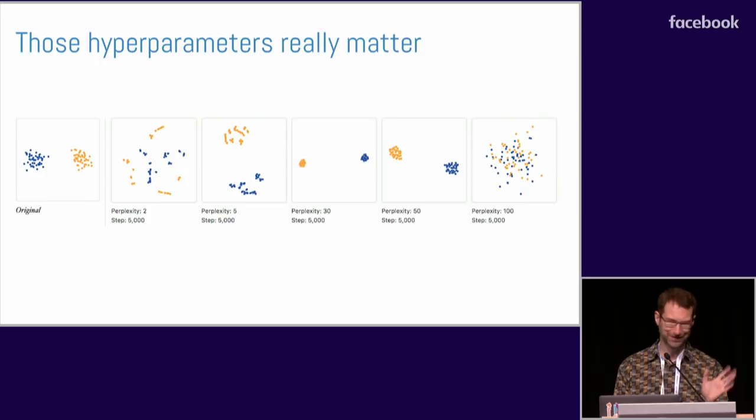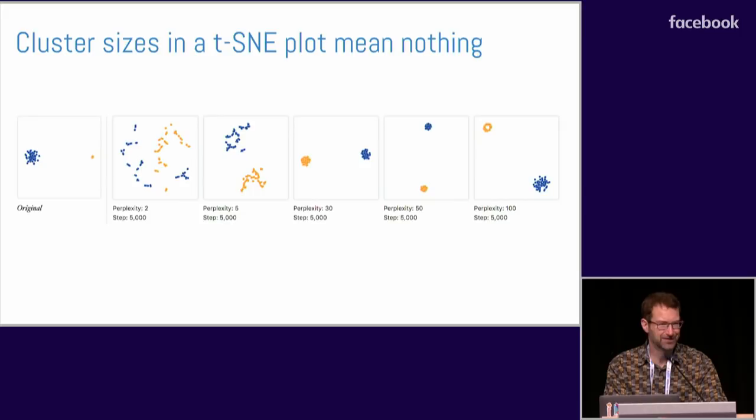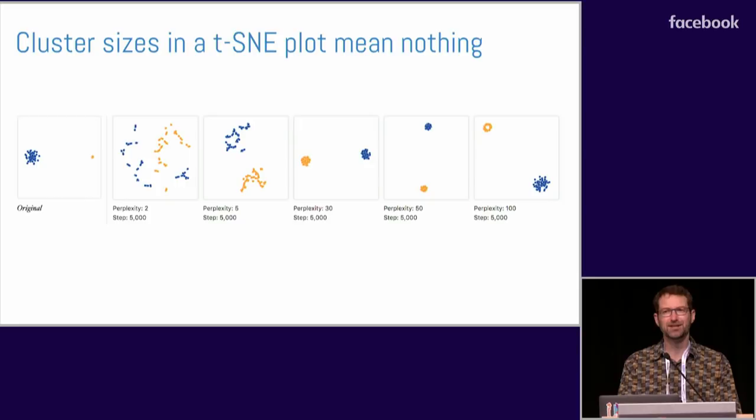What about the sizes of the clusters, the spatial size that you see on screen? It turns out in T-SNE that means absolutely nothing, and it's really important to keep that in mind. This is where the adaptive nature of T-SNE can be deceptive. Here the original data set is one cluster with a fairly large variance and one that's incredibly tight. Again, with perplexity 2, they just shatter. But with these other perplexities, for most of the mid-ranges, they look exactly the same size visually. You can view that as either a bug or a feature, depending on your situation.